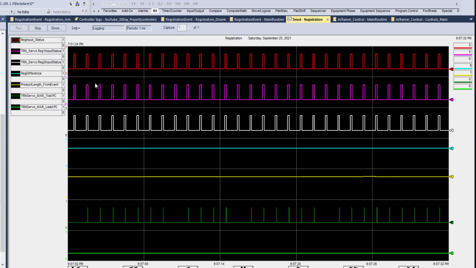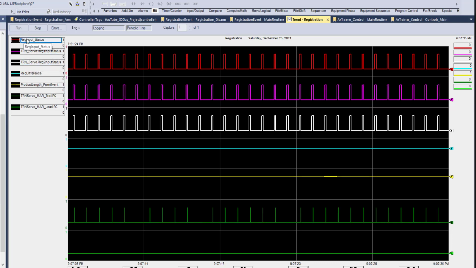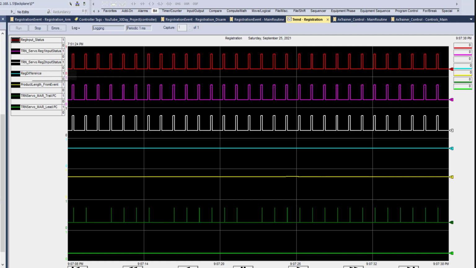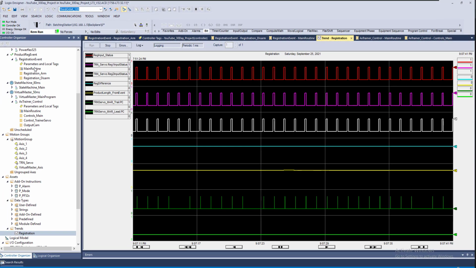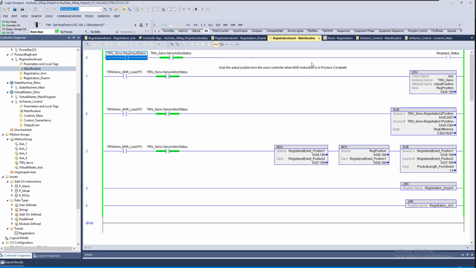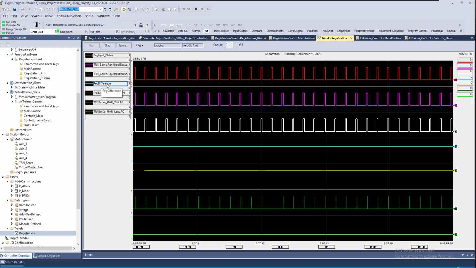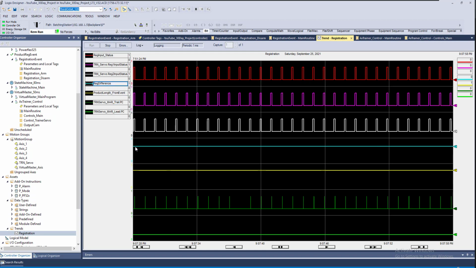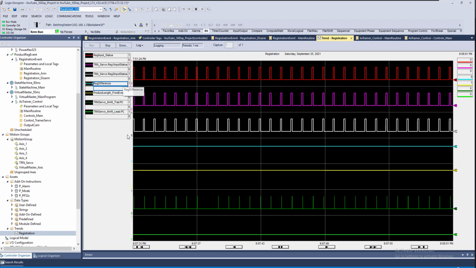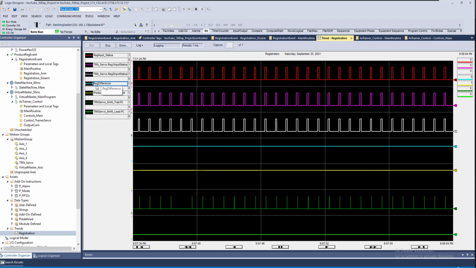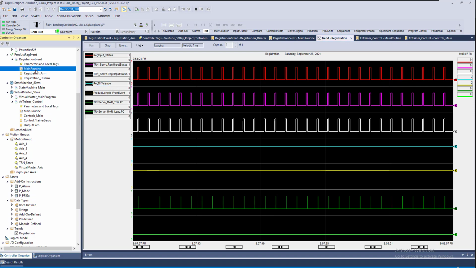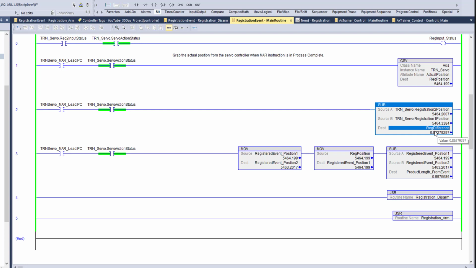So I separated the actual registration. I made that auxiliary from that. When we come back and look at this, you can tell my registration status is what's triggering this registration bit. Keep that in mind. The most important thing here is going to be that. Also, the registration difference right here is exactly what it should be. You have a registration difference, and this is the reg difference.